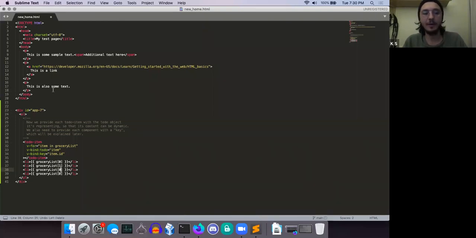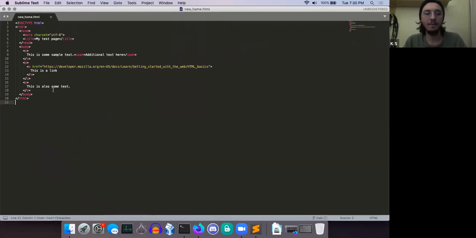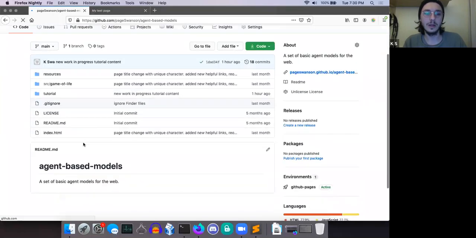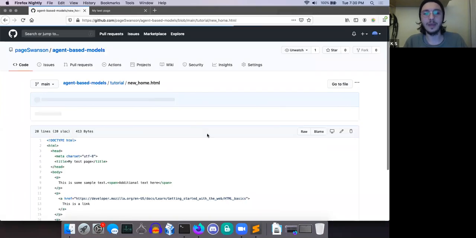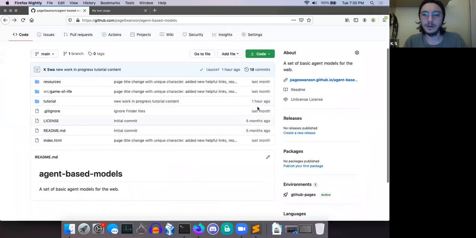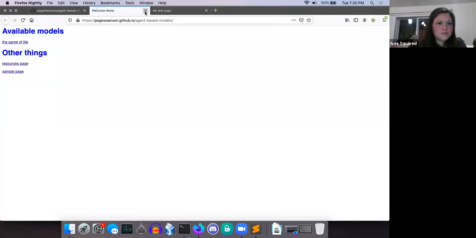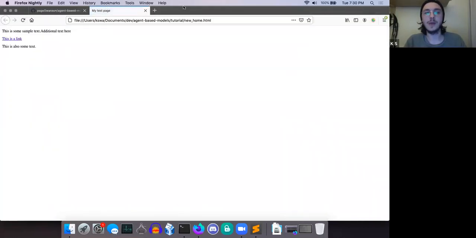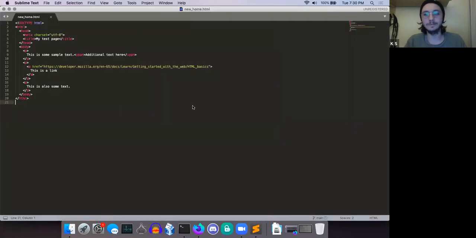This is the same example here. By the way, I wanted to note, as was requested last week, I got that example uploaded. So this is up, so don't worry about trying to copy it down real quick or anything like that. This is up on the GitHub here. That's why it says an hour ago. I just put it in tutorial and then I just made this new home here. I don't have a link to it on this web page yet. So to load it yourself, you'll just do what I did and drag it there, and you can mess with it if you want to change it or anything.